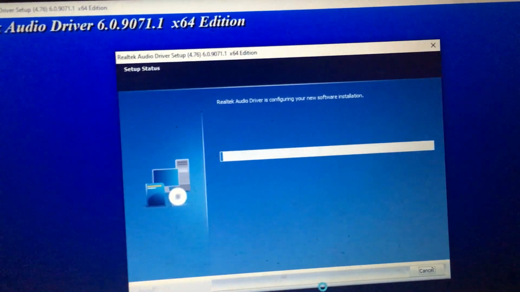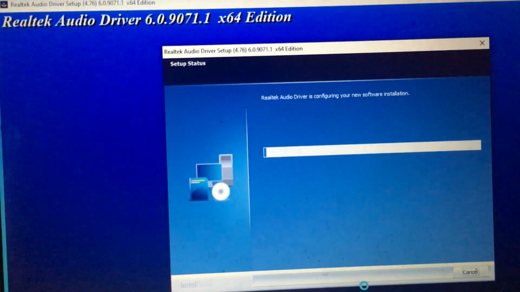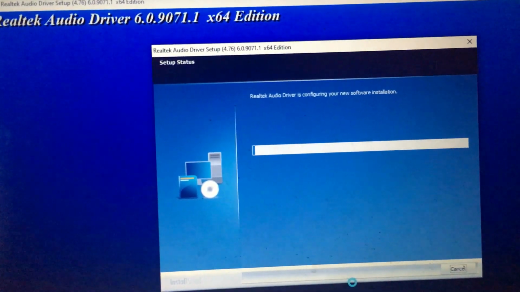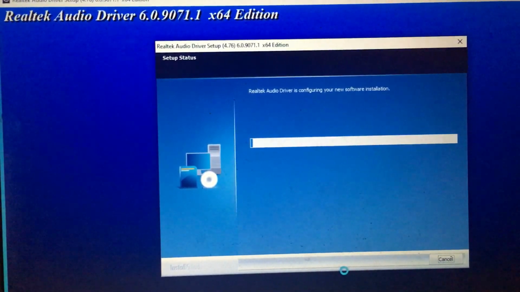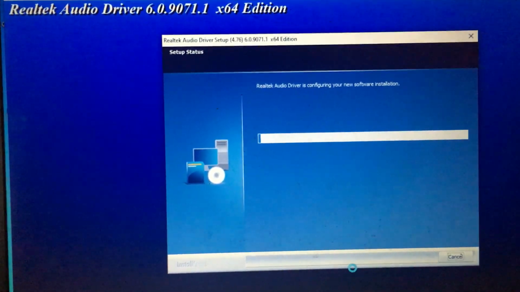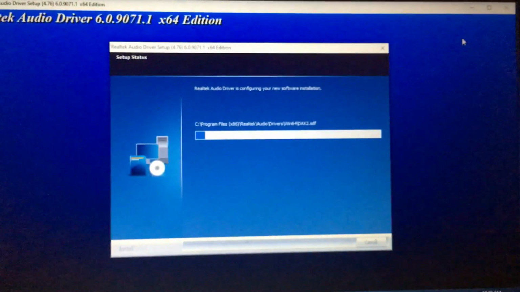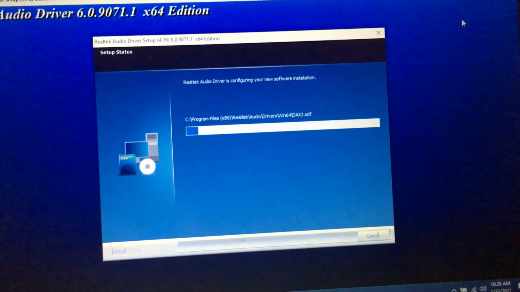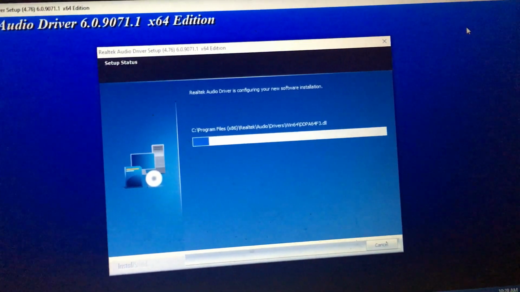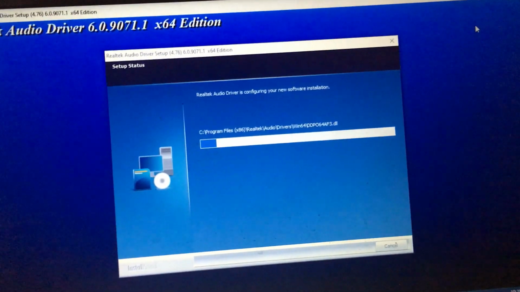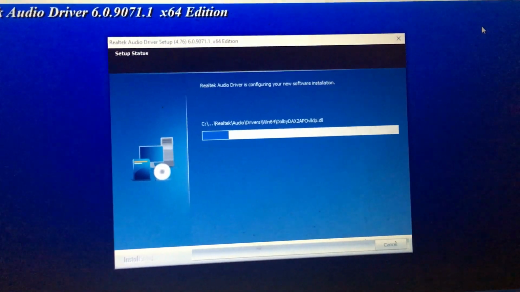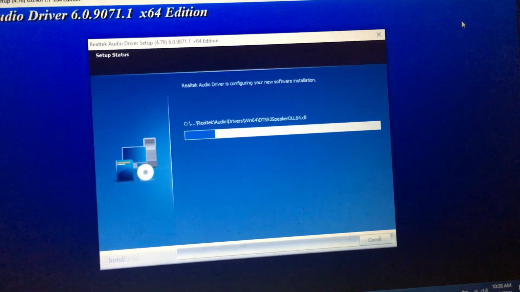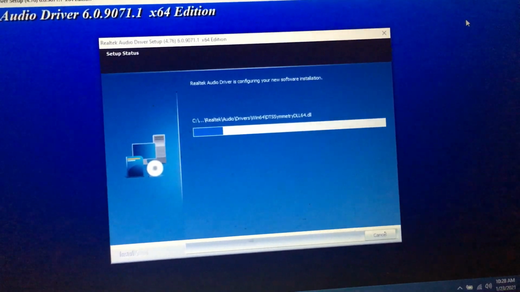As you are seeing here, it's progressing to install the file after restarting our computer. It's installing the file in the program files of our computer. It may take some time to finish.